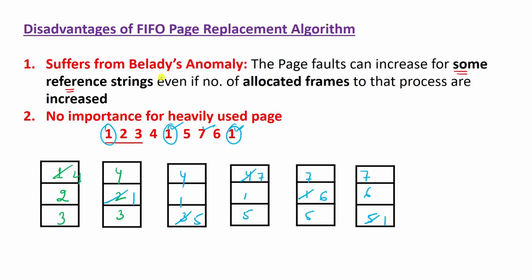Okay, so in the introduction video of the page replacement algorithm, where we discussed what is the expectation from a page replacement algorithm, we want the number of page faults to decrease. Okay, we want such a page replacement algorithm. We should decrease the page faults, and with the increase in number of allocated frames, the page faults should decrease. Okay, so we want another, or better, type of page replacement algorithm. We should take these things into consideration.